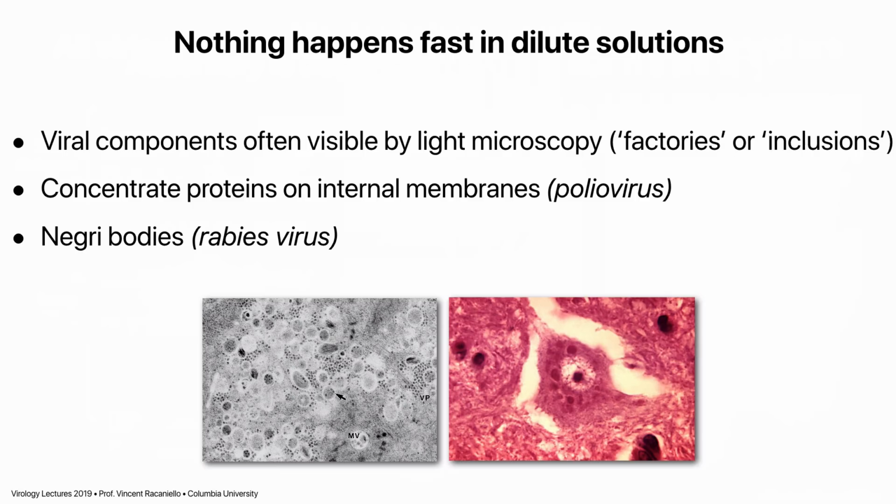And so here on the right is a light micrograph of a cell that has been infected with rabies virus. What we see here are dark staining inclusions in the infected cells. These are called Negri bodies, after a pathologist who described them years ago. He described them as being present in someone with rabies. If you see these in a person who is suspected to have rabies, it is sort of diagnostic for having the disease. And they turn out to be where the virus particles are assembling. So that's an example of a factory.